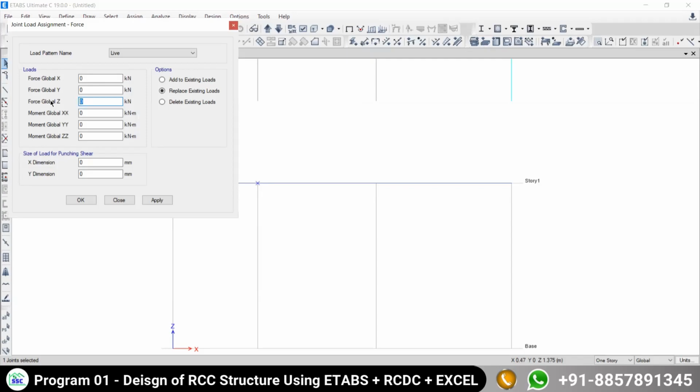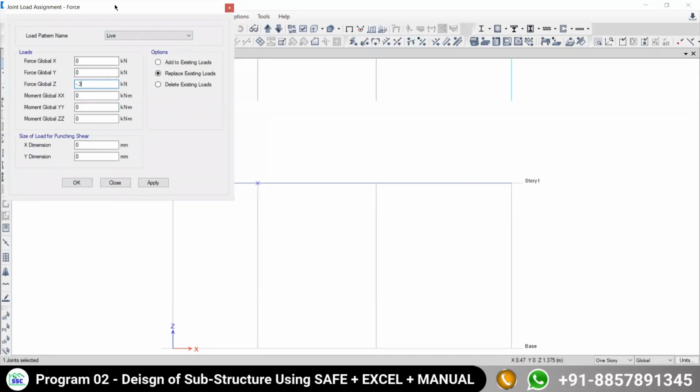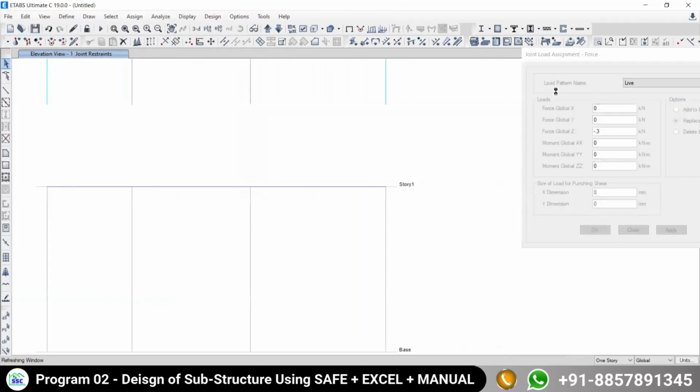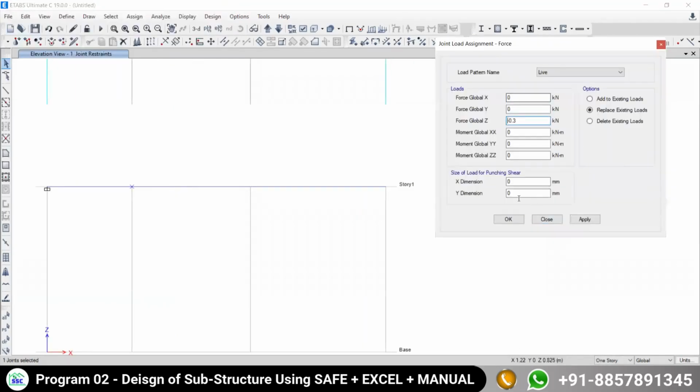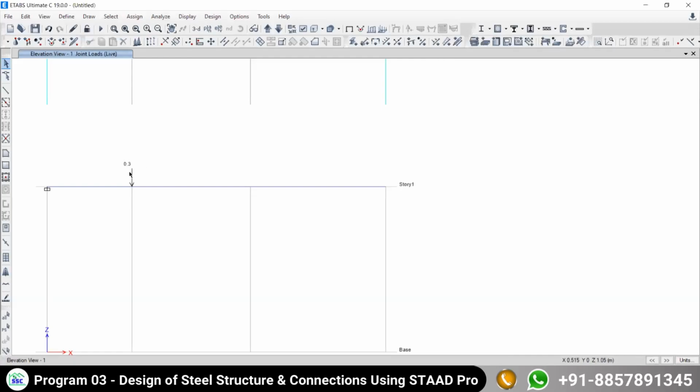Now one more important thing. If I click over this OK button, the assignment will be done, but your dialog box will be closed. Actually, I have to use that dialog box again, but it is removed.